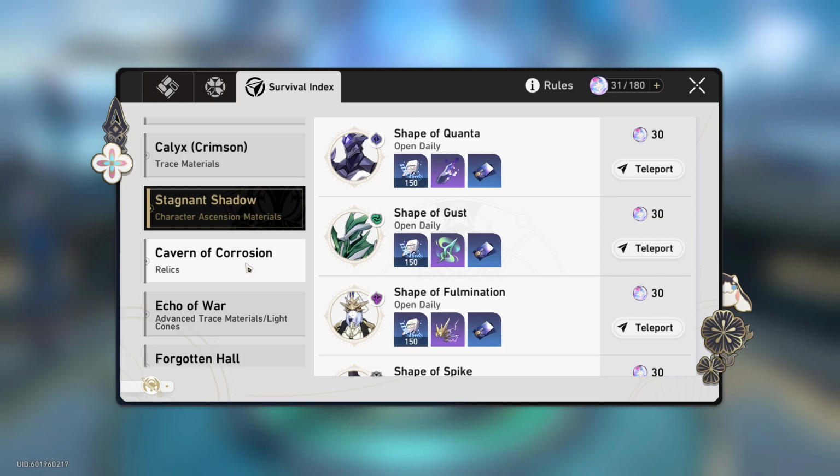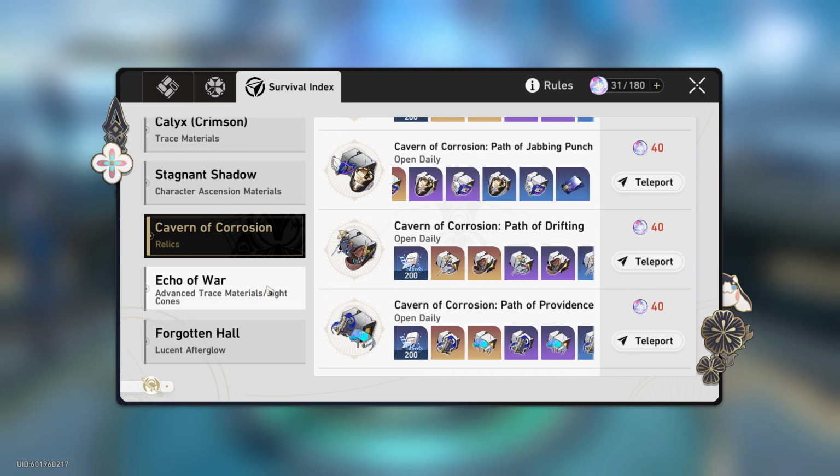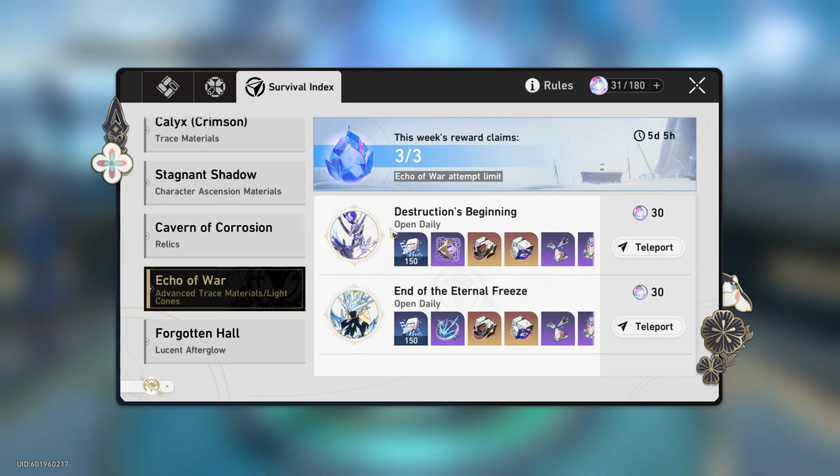Stagnant Shadow as well if I need to ascend people. Haven't touched Cavern of Corrosions at all. Haven't really gone for any of the relic sets. Some Echo War here and there. I haven't claimed this week's rewards yet just because I like to wait until the last minute, because that means I would have had that week to do whatever to characters. They might have upgraded traces or whatever. It might make the battle easier. So I just wait until the end of the week to do that.